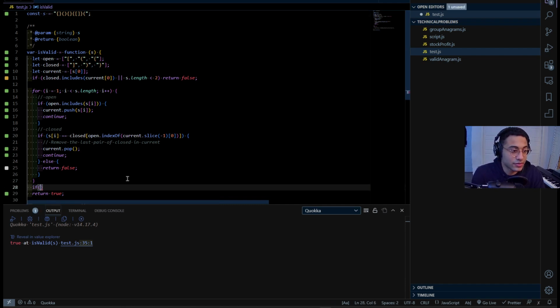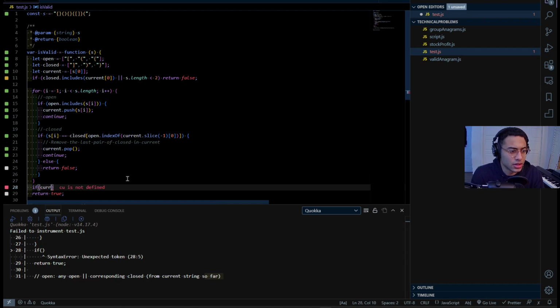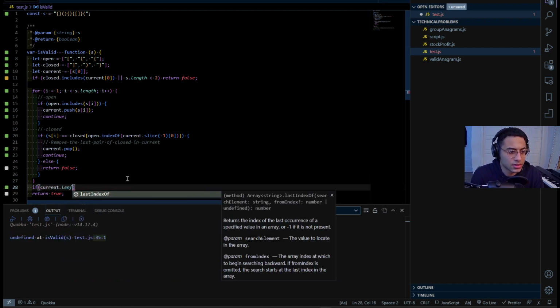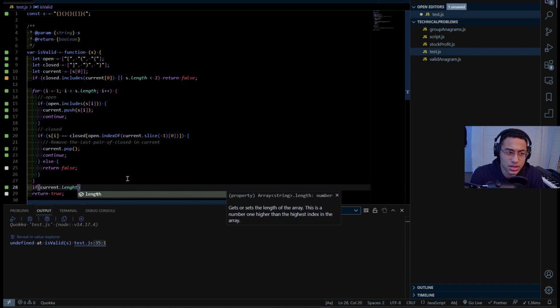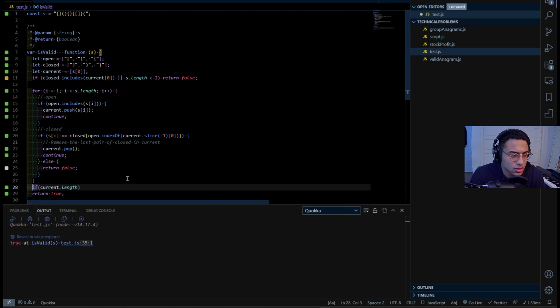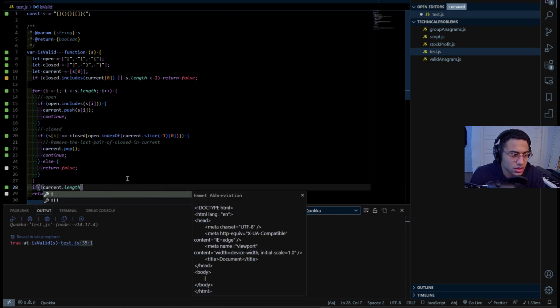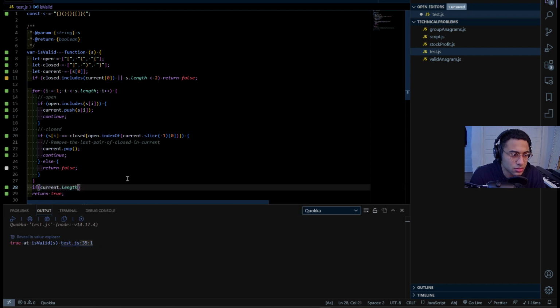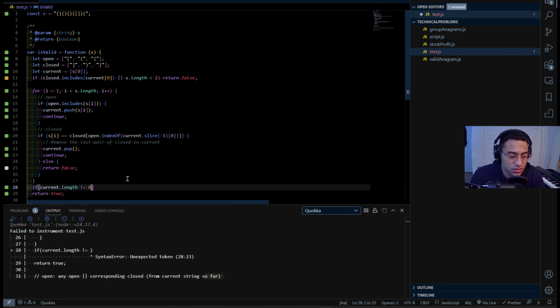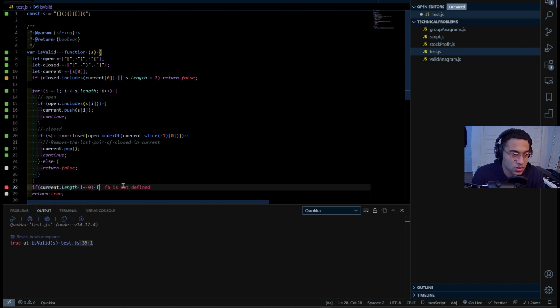So if current length is essentially 0, and if it's not 0, then return false.